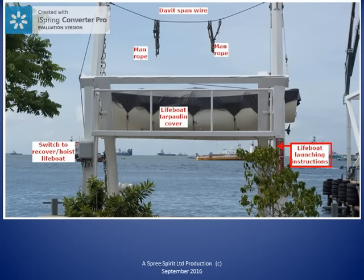This photograph shows an open lifeboat stored in the davit with the cover on, as it would be on a ship at sea. This view is of the lifeboat as it would appear from on board the ship carrying it. Let's have a look at some of the parts of the lifeboat and the davit.